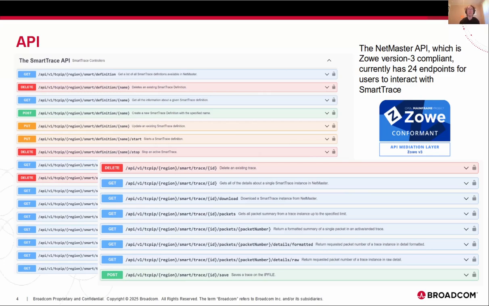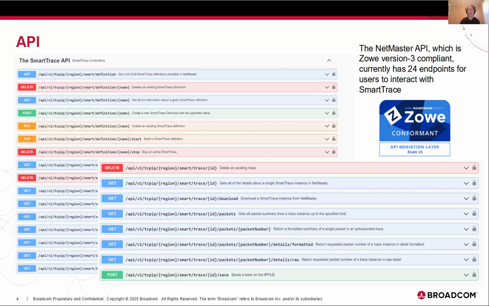This can be utilized in a ton of different ways, but the two primary ways we see customers take advantage of our APIs the most is one, by feeding data to their own custom dashboards that they might have, and then two, automating smart traces based on alerts or other criteria you might encounter. Since the API uses the OpenAPI standard, it's super easy to feed NetMaster data to any custom dashboarding tool you might have, whether that be Splunk or Grafana, or maybe some other homegrown solution that you have. NetMaster API returns standard JSON and thus can easily be fed into your visualization tool.